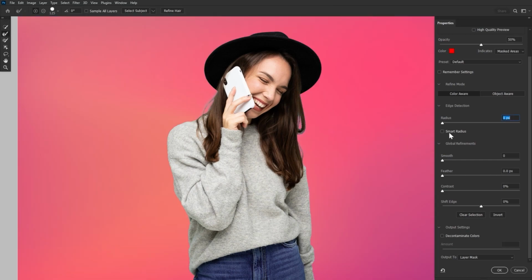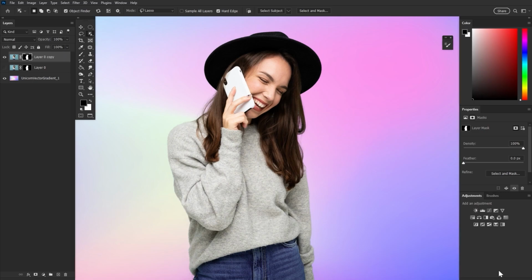But first we want to make sure Smart Radius is checked and change this to 2 to 4 pixels. I tend to go with 3. And then we just have to start brushing. Photoshop will refine the edge to near perfection most of the time. And once this is looking good, you can actually click Decontaminate Colors down here to remove any leftover fringe edges.